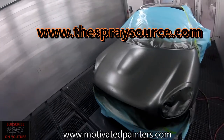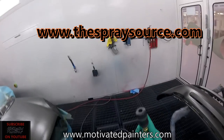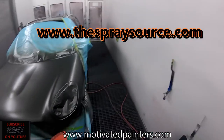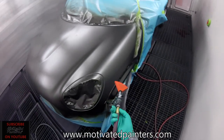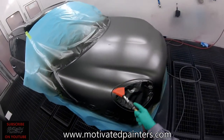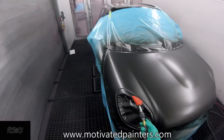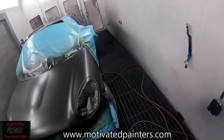And like I said, it's an affordable gun. I think it's about $300 and some. And you can actually get these from the Spray Gun Source. They're a company in the States, and they'll be able to get you guys these. So look at that, it looks really nice. Nice and smooth. I like it. From a $350 gun or something like that. That's great. I love that.